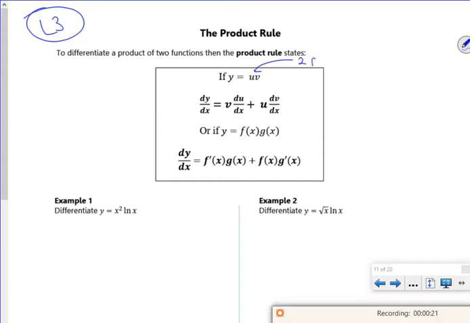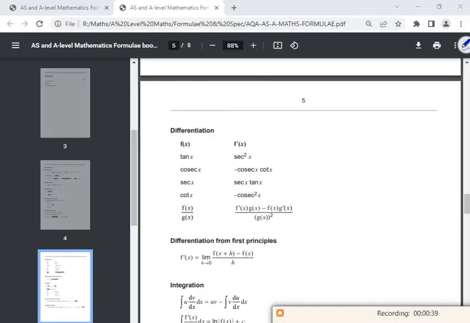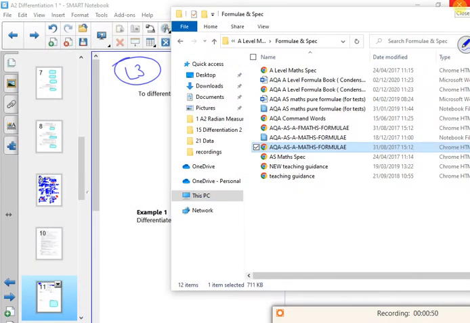So here I've got two functions multiplying together. Now, just let me double check. I've got a feeling that the product rule formula is actually in a formula booklet. I'm just going to pause it and have a look. Nah, it's not. It was this one here, which is the quotient rule, which we don't do until next year. That's what I was thinking about. So let me ditch that.